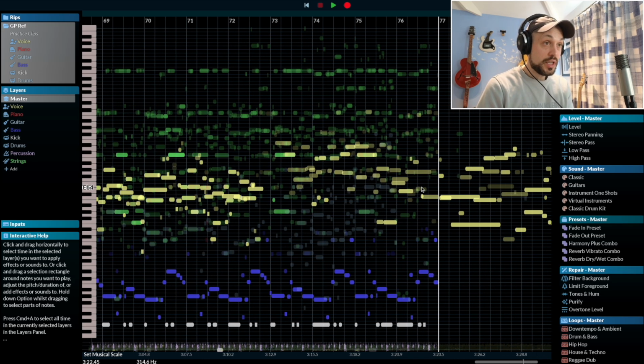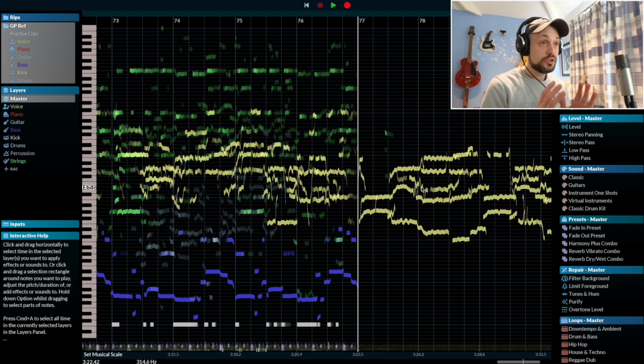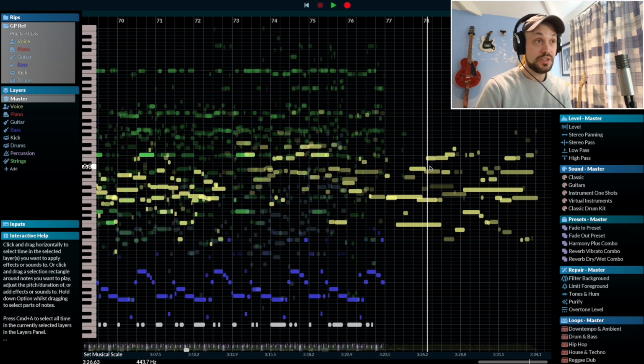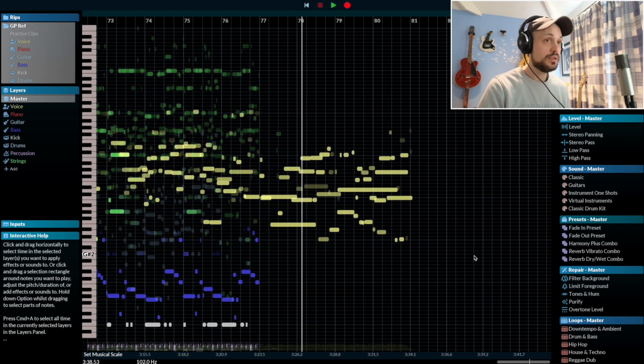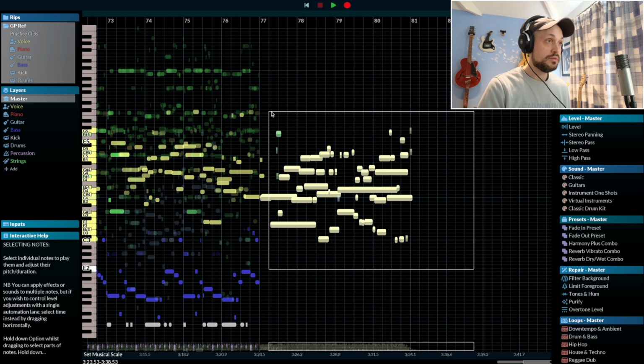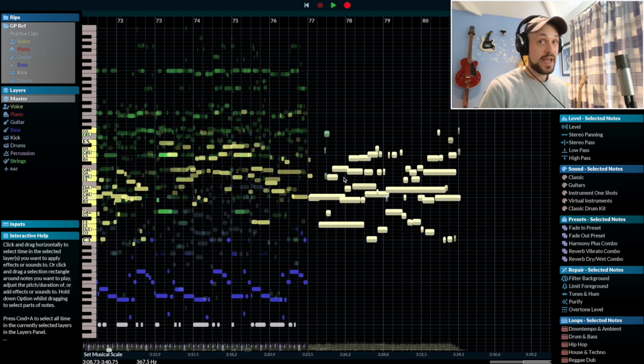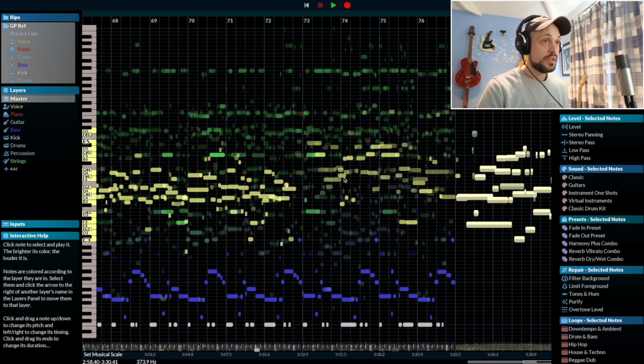At the end of the song here, everything drops out apart from the choir section that we're looking at. That's really helpful because it means to create a reference track, we don't actually need to do any stem splitting. I can highlight the entire section here and just export that if I want to. And there I have my reference.